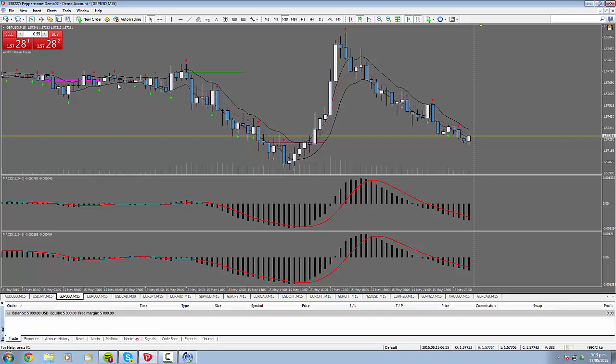So basically, to take a trade, it's as easy as clicking buy or sell up here. This is your lot sizing, so all your trade size. One lot is like 1 million contracts of that currency. It's hard to explain, but we basically use a rule of 2% per trade.